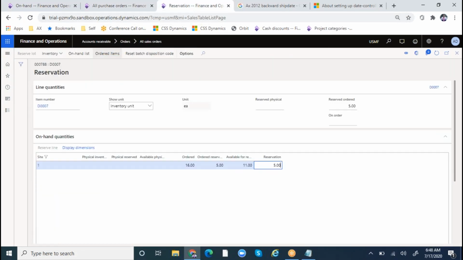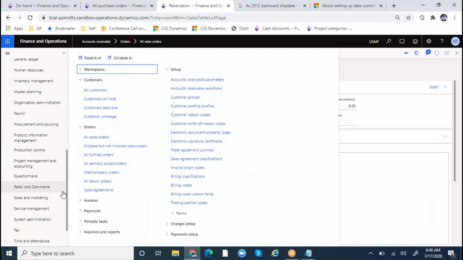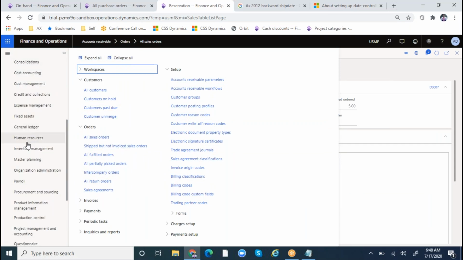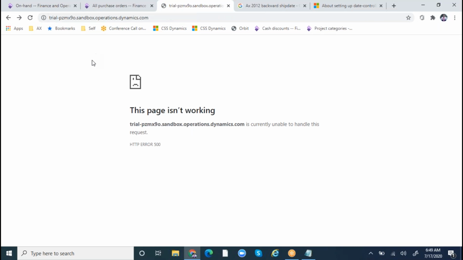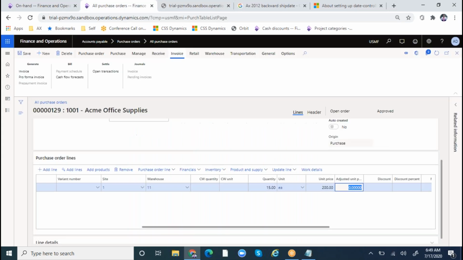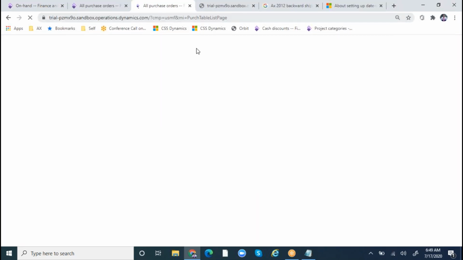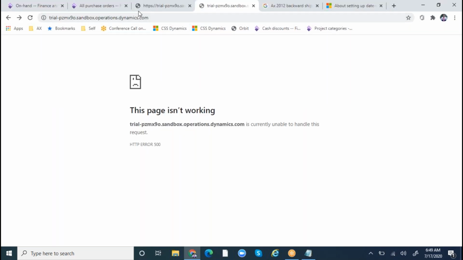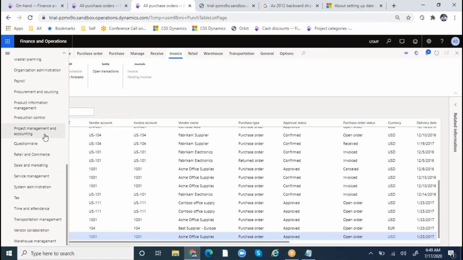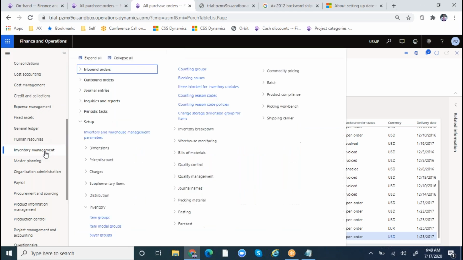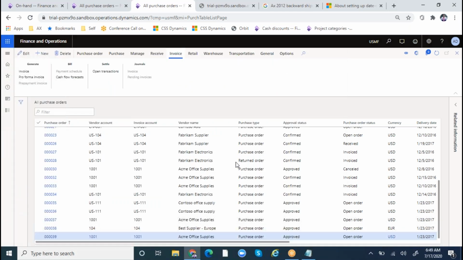First, it is in item model group. In item model group, give me 1 second. What happened to this? Okay, no problem. It's there. Inventory management, setups, item model groups.